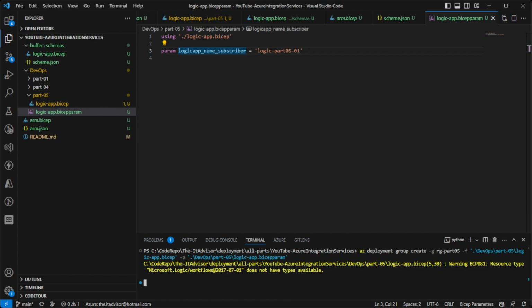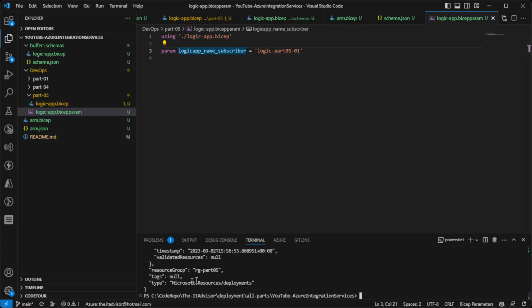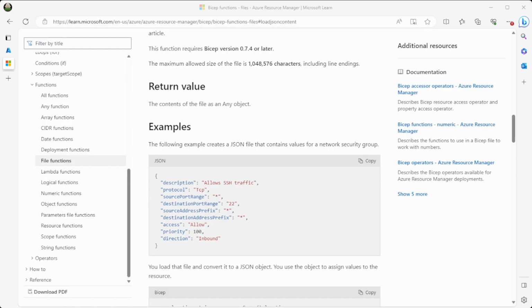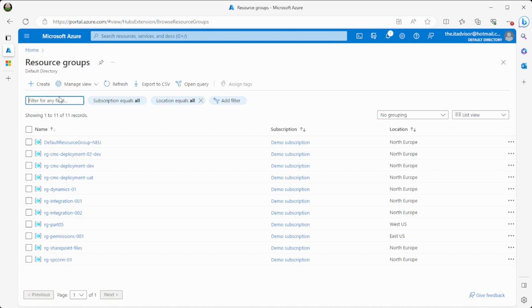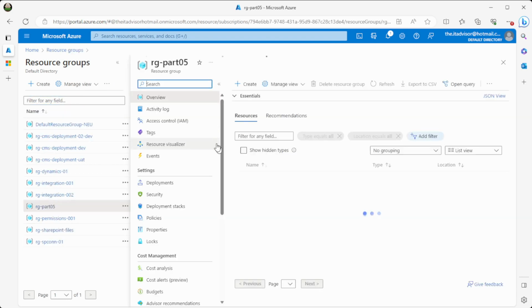And let's wait a few seconds. And finally, the resource is provisioned. Let's switch to the Azure portal and we'll check in my resource group.